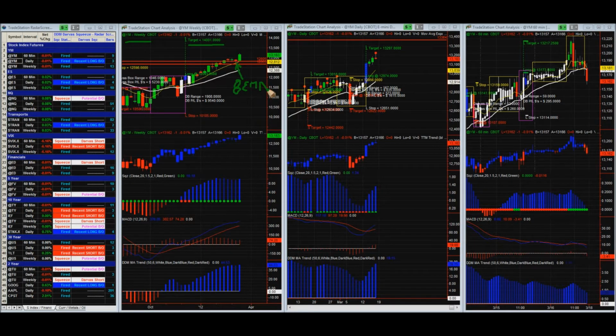And now we're pushing higher. We closed the week fairly close to the top of the range. That's pretty bullish. We're already at least half of the target of the width of this box. The full target, projecting the width of this box forward from here, is at this level. So I don't think it would be uncommon to have a move of at least 75% of the width of the box.